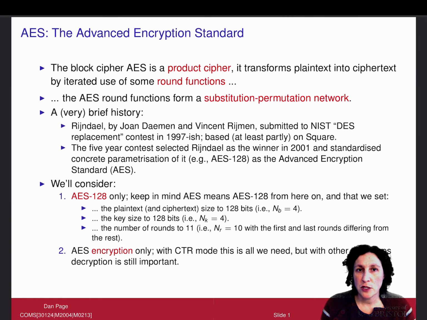This variation defines the size of the so-called state that AES operates on, both in terms of the actual state size and the key state size. So what we are talking about is AES-128. That means plaintext size 128, ciphertext size 128, and key size 128 bits. That means the number of rounds is fixed to, and it depends on how you like to count, most people would say 10 rounds plus an additional key addition. Some people like to say from an implementation point of view, it's 11 rounds, whereby you have two really special rounds. The first and the last one, the 0th and the 10th one, are different to the other rounds.